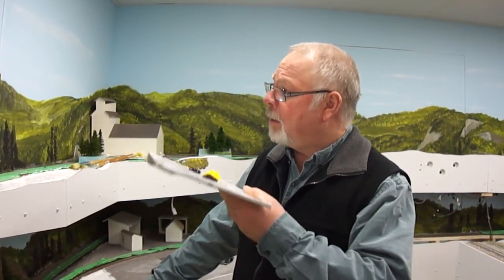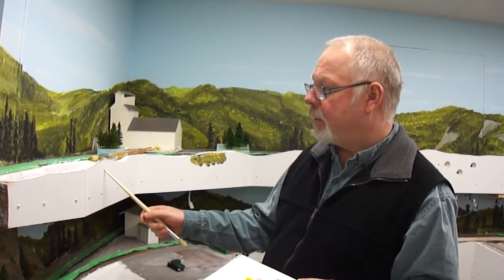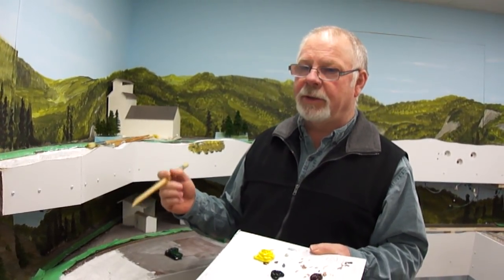So I'm over at Peter Nesbitt's ON3 layout in Ottawa, Canada, and he's just starting to build this. It's a double deck layout, and I had painted the backdrop some time ago. One of the things we'd looked at doing was something I had done on another layout, which was having a look at this fascia board here, and instead of leaving it a plain color, which most of us do, either green or black or gray or something like that, to actually paint on some foreground scenery.